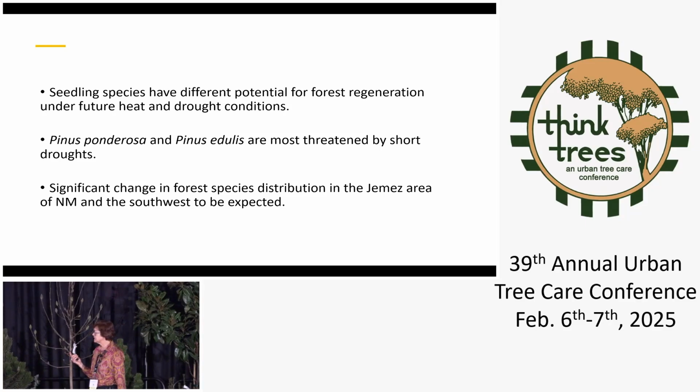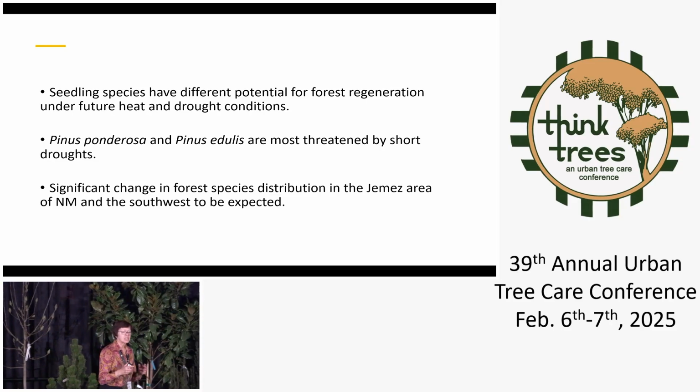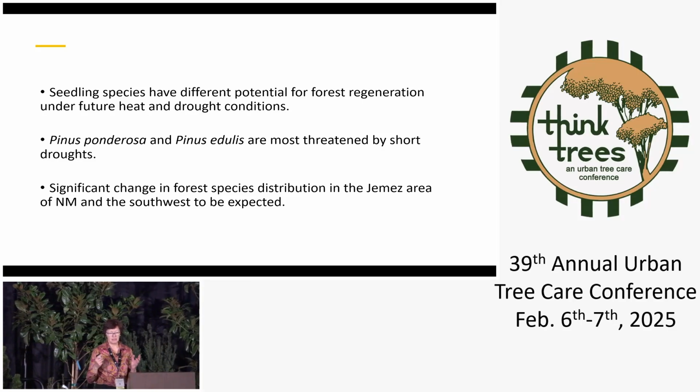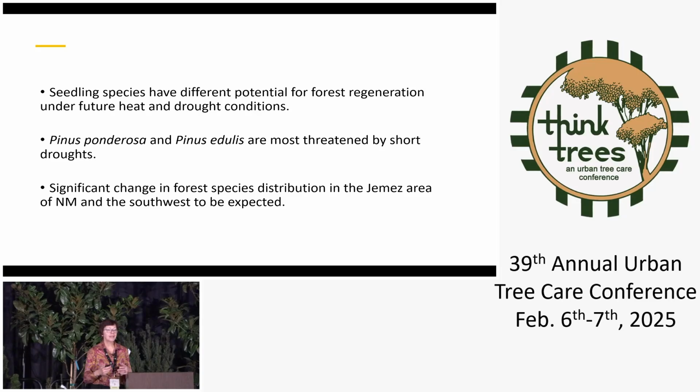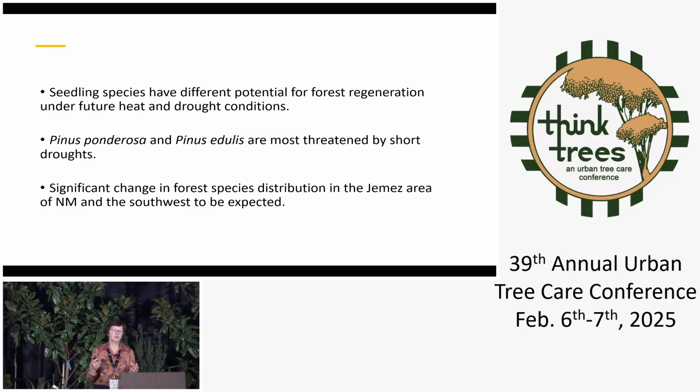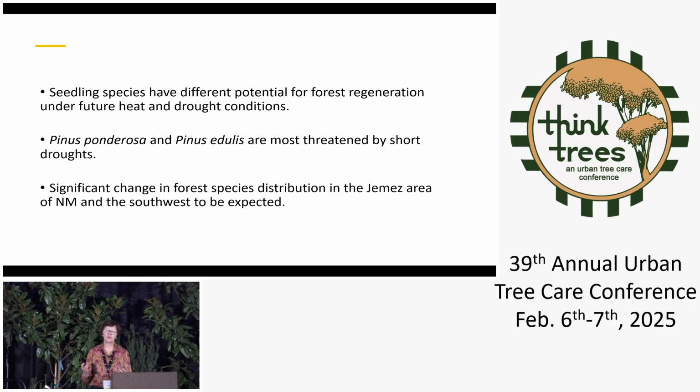What they concluded is, based on this study under controlled conditions, there will be significant changes in the composition of the different tree species in the Jemez area in the future. So hopefully, if the foresters can go by the rule where you have family, genus, species, and you're trying to diversify as much as possible, great idea. But the question is, can these plants actually survive then? And what can they plant? The species overall, the diversity has decreased a lot already.